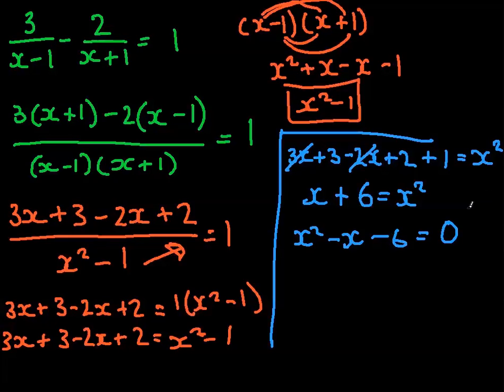And once we've done that, what we can do is simply factorize it and then solve it. So if we factorize this, a times c equals 6, and we need to get minus 1. We could have minus 3 and positive 2 to get that. So once we've done that, we can just put it into brackets: x minus 3 and x plus 2 equals 0.